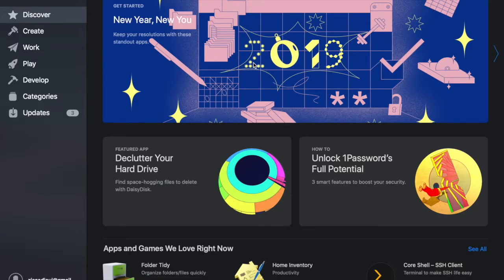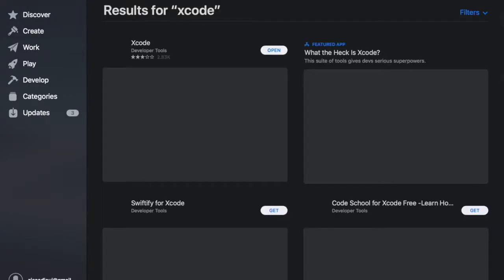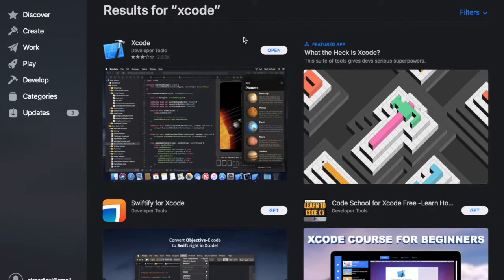Okay guys, in this lesson we're going to learn how to download Xcode in order to start making apps and coding. So first we're going to go to the App Store and we're going to search up Xcode, which is the app development program for Apple and iOS. Here we see that I already have it downloaded, so all I have to do is click open, but for you guys it would say get, like here. You would just hit get, download it, and you'll probably be good to go after that.